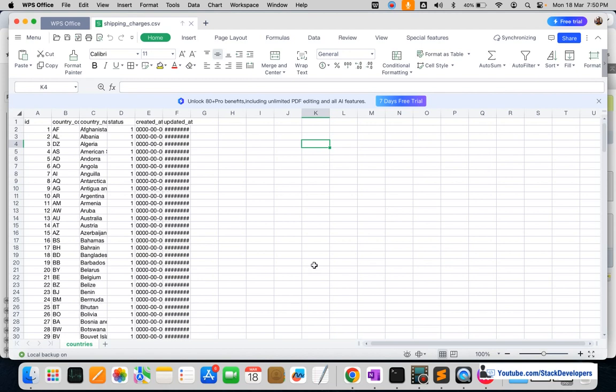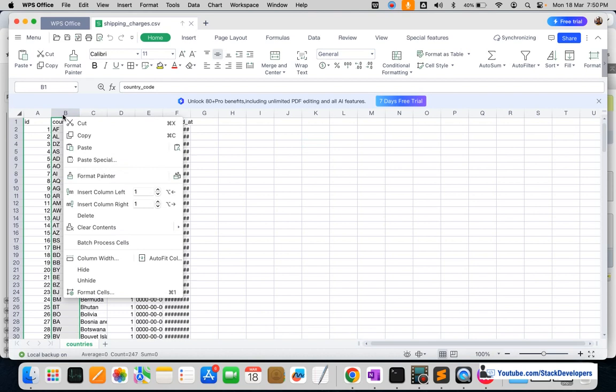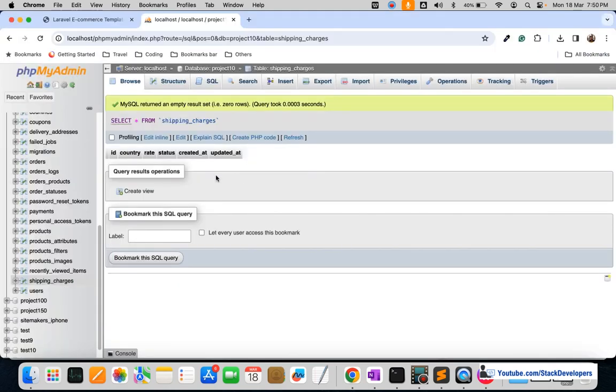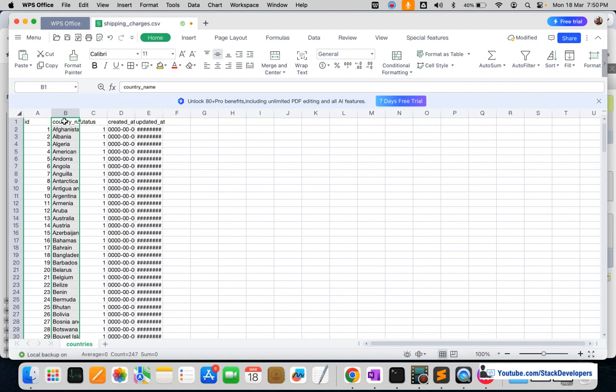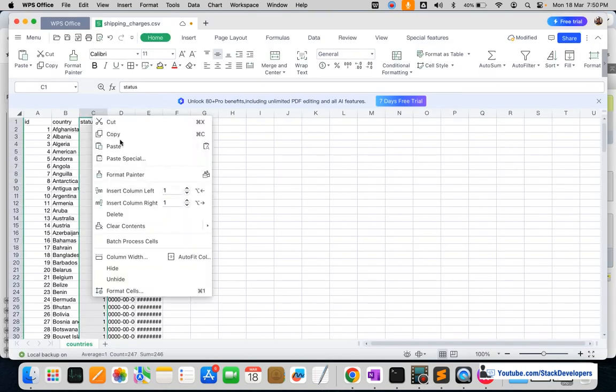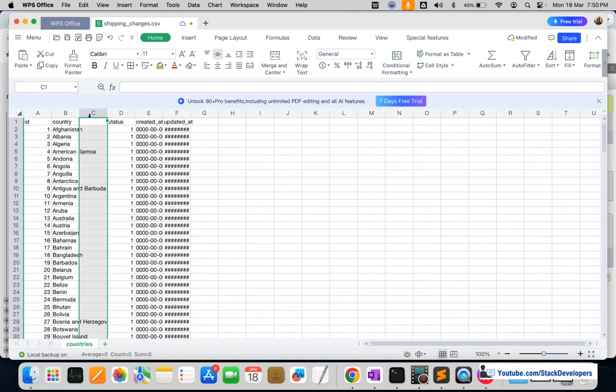Okay, so now I'm going to remove this column, it is not required. After that, I see the first column is the country. I am going to rename this one to country only. Okay, so after that, status is also here after rate. So I'm going to add one more, insert column left here.